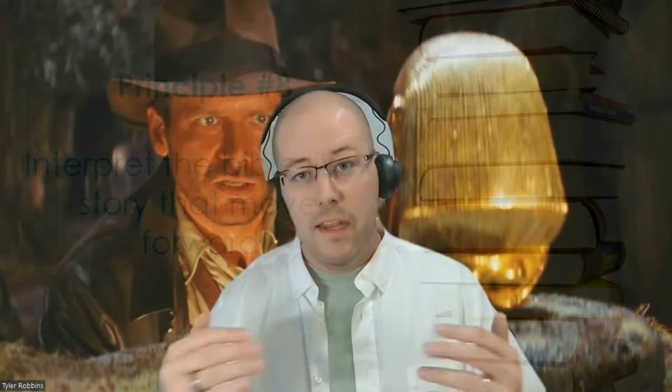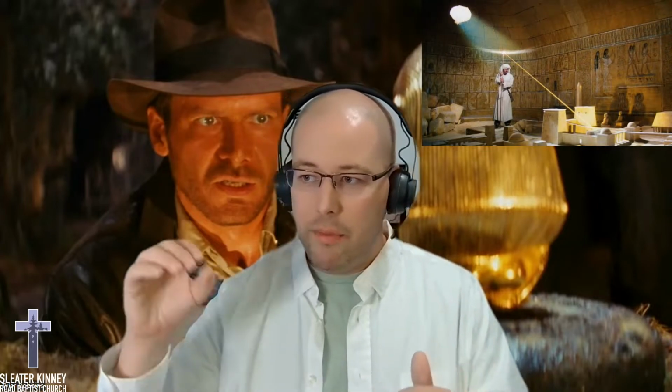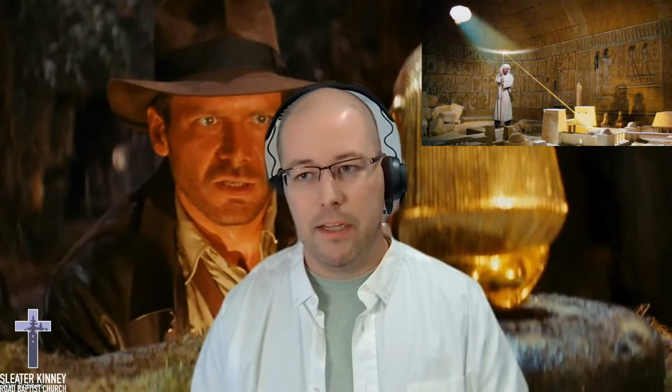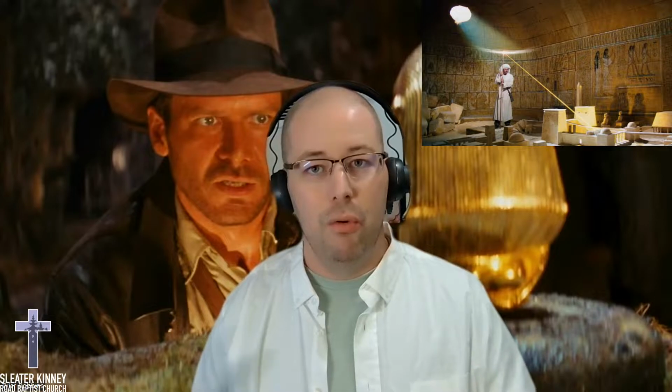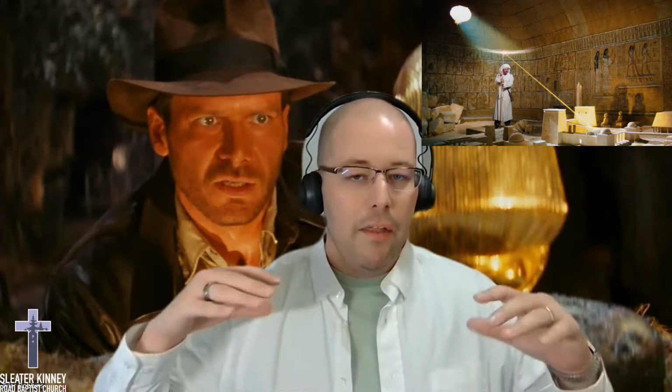Both the Nazis and Indiana Jones are after this bronze medallion, this headpiece to the Staff of Ra. Once you have this medallion, you put it on top of a staff of a certain length, and you insert it into a certain place in the map room in the lost city of Tanis. The sun will shine through a crystal in the center of the medallion and beam onto the floor and show where the Ark of the Covenant is kept. Very serious business. It's not biblical, but don't worry about that. So they're after this medallion.